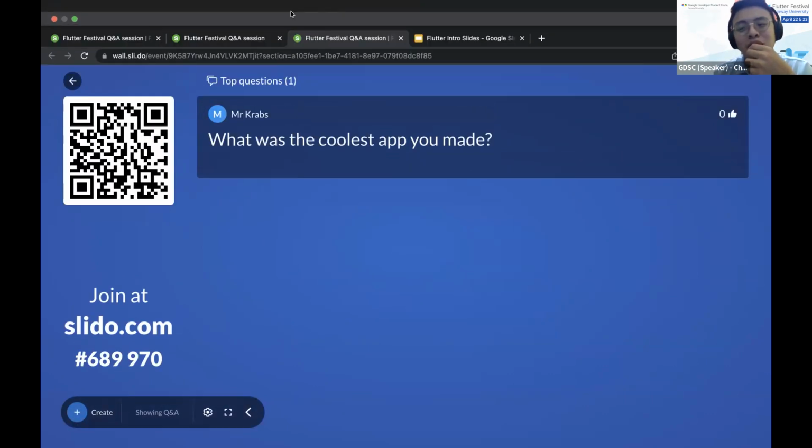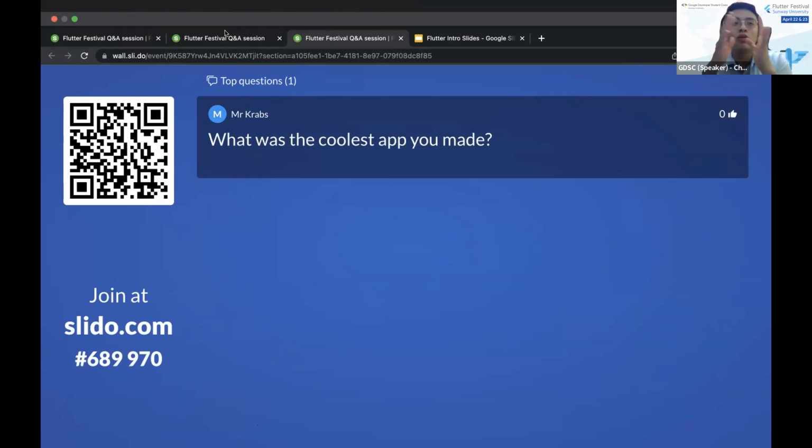It's best if you don't use Android Studio, because if you open Android Studio, it eats up a lot of your RAM. If you just want to open Android Studio just to open Terminal, it's not worth it. How to use Windows PowerShell? You just press the Windows button and then type Windows PowerShell.